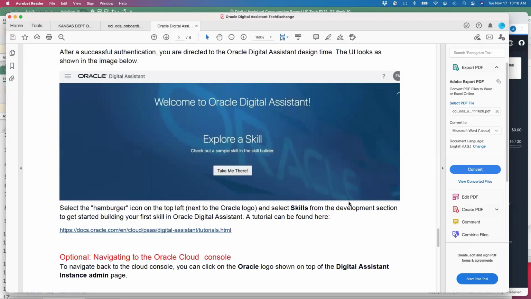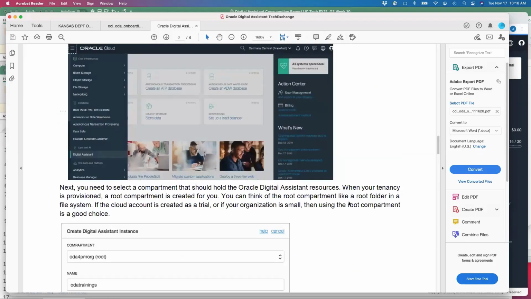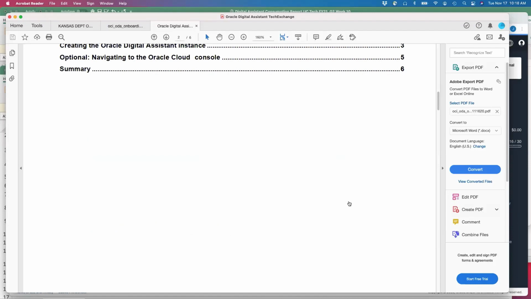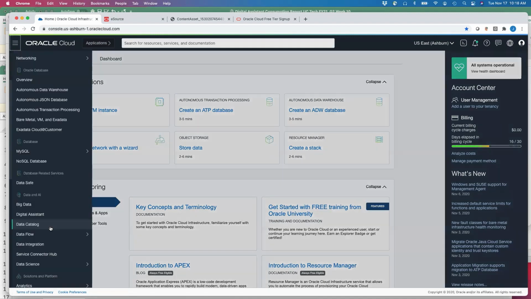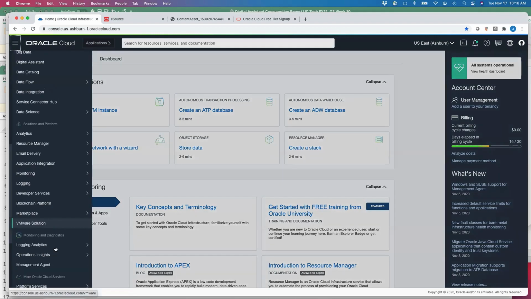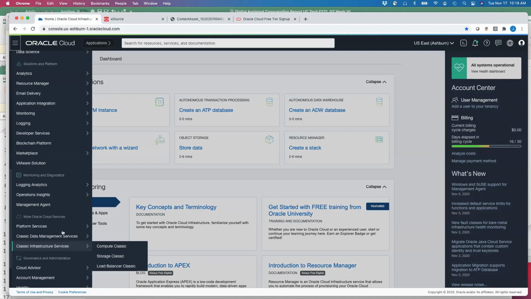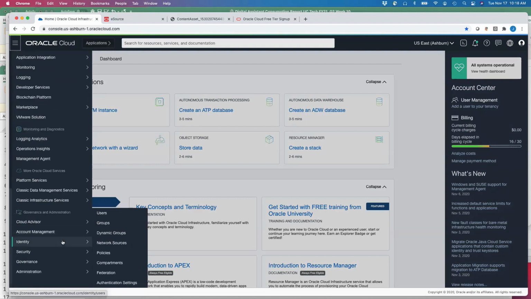A compartment is basically a concept akin to a type of environment. It is a grouping of the resources that you want to put all your OCI services into. Although you don't have to, we recommend you create a compartment. The way you do that is go into identity and then compartments.